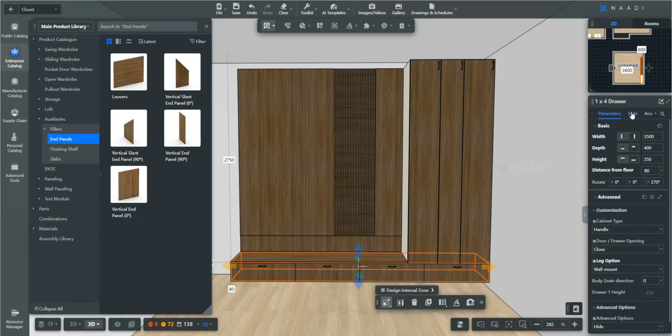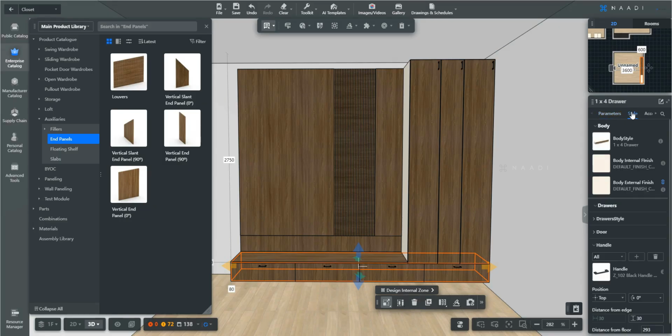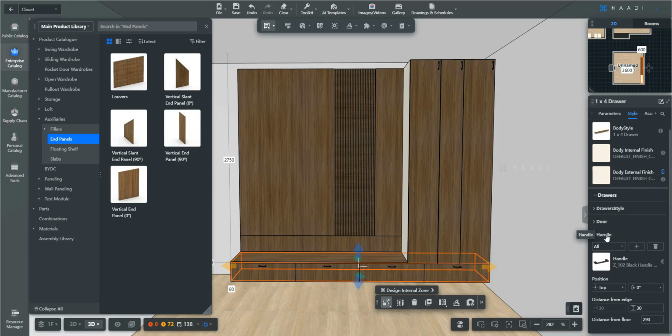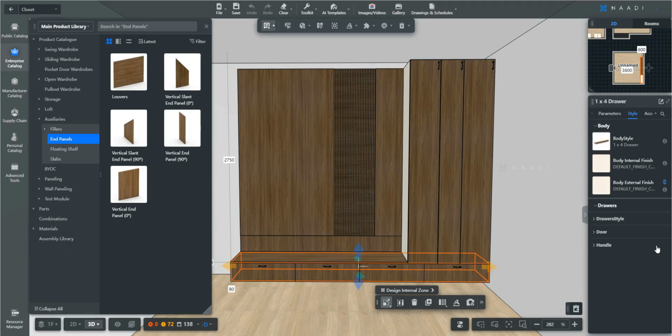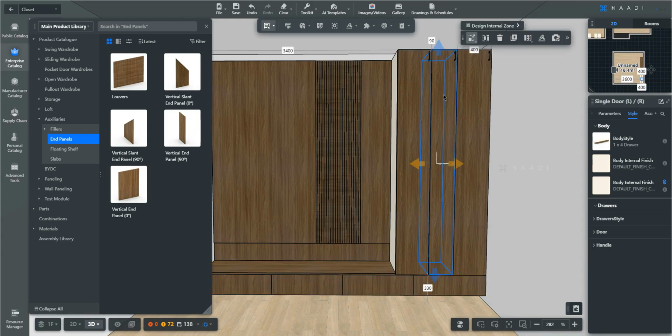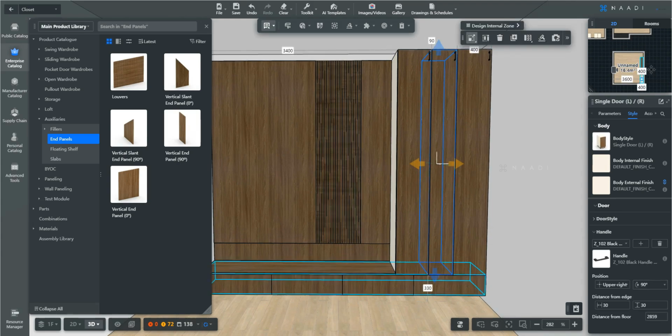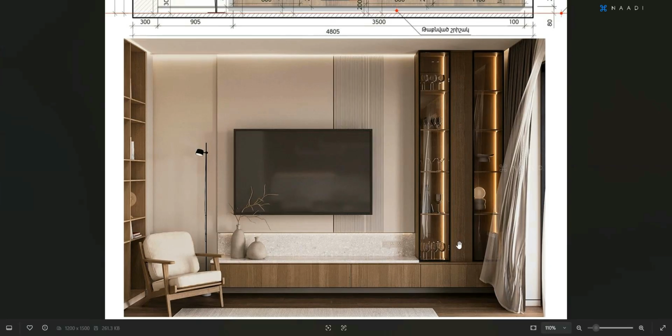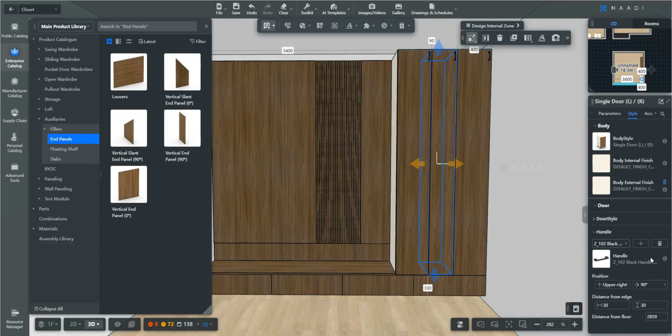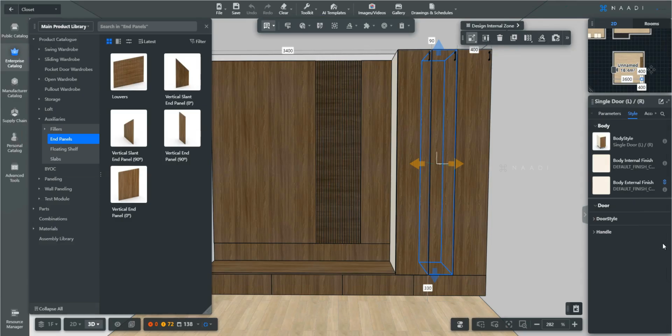Right next to the parameter, there is something called style. Okay, if you click it, this will have tools which will help you to customize the visual appeal, the aesthetics of this selected cabinet. In that, one such tool here is the handle. So here can you see this is the current external handle design which is present. I can delete it so that it will visually look similar to a push to open. So I could make same for this single door cabinet as well, because here it is typically a push to open door. So for that I can just select it and then I can delete the panel.